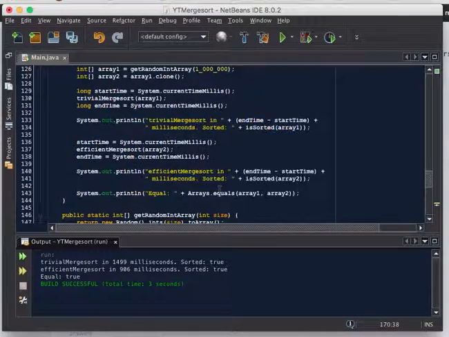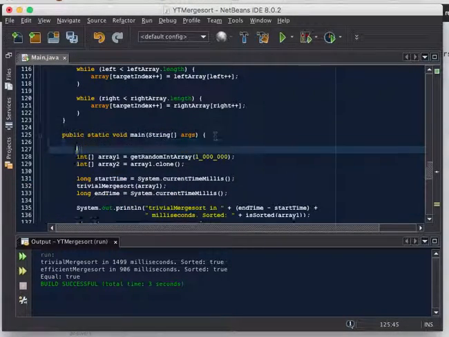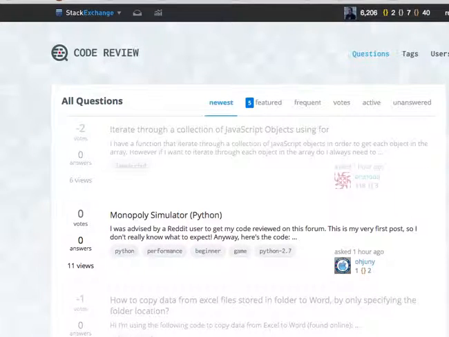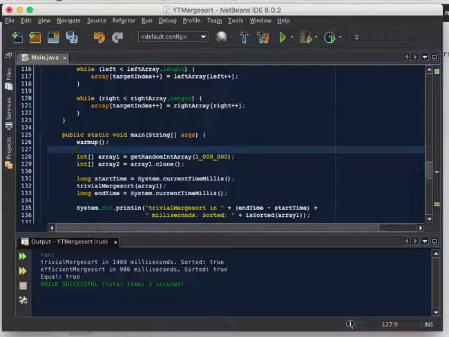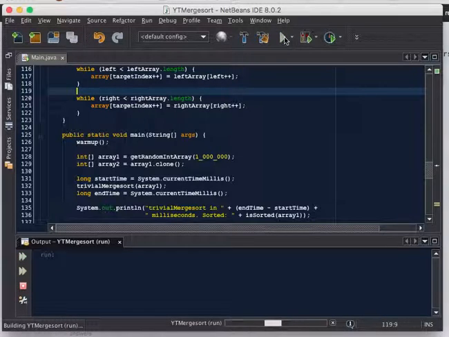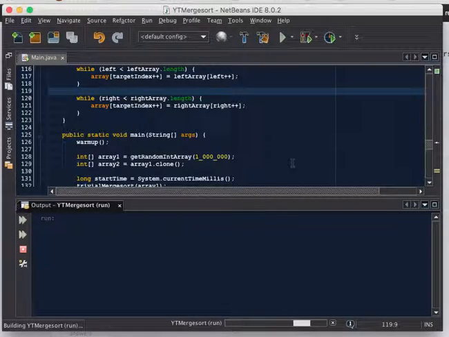I'm not going to compare them. Okay, we are ready to go. So it's warming up now. Take some time.